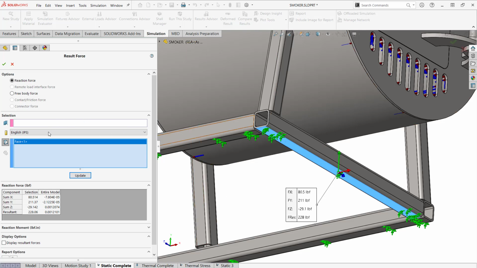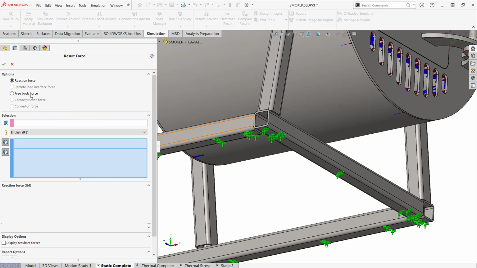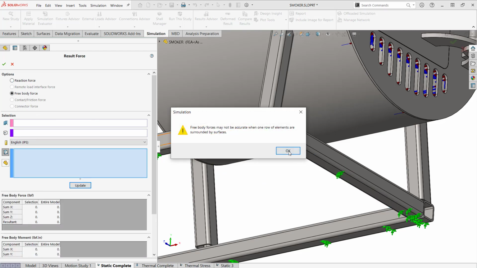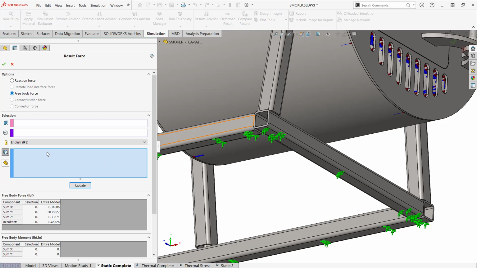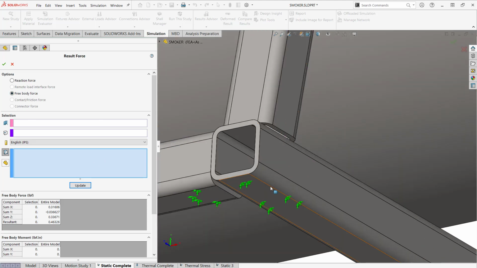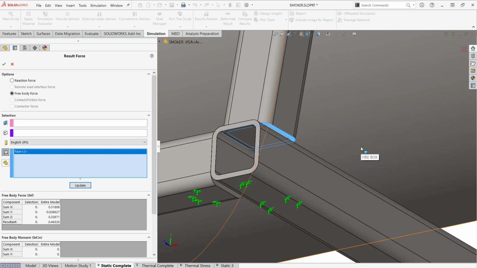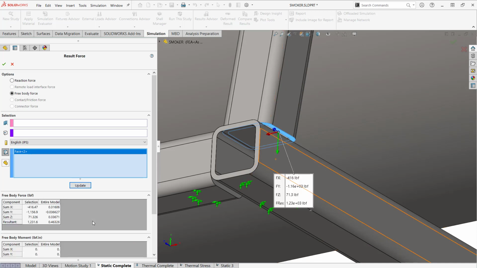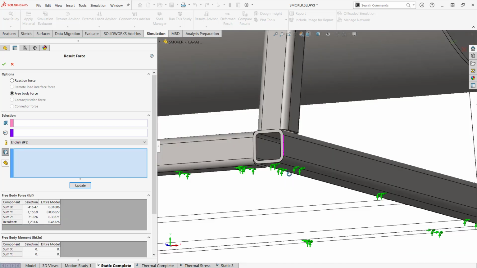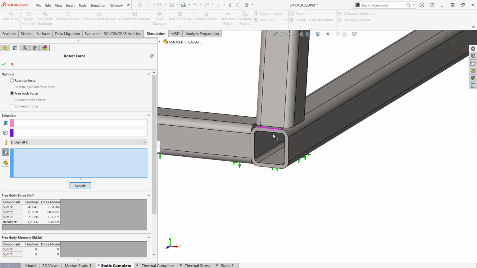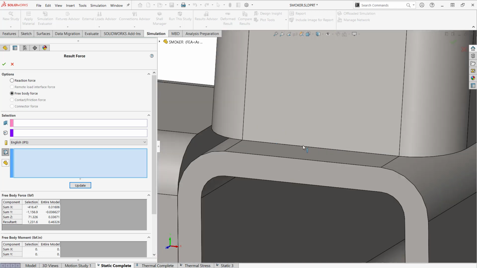What's something else cool? Let's go to free body force. A free body force works on faces that aren't restraints, something like this, that might normally be welded to another piece of geometry. And we can see the load that's been transferred through that face. That's interesting, but where it's more commonly used is in weld sizing analyses.